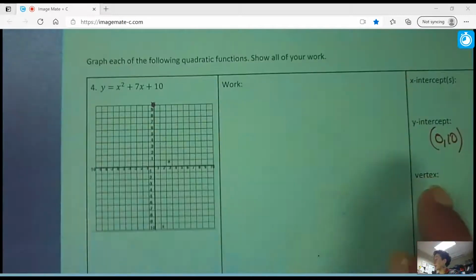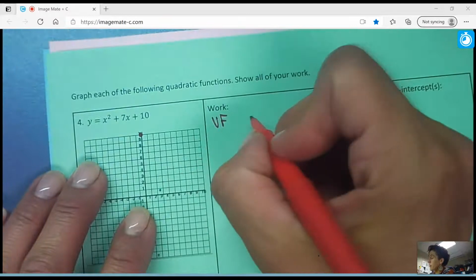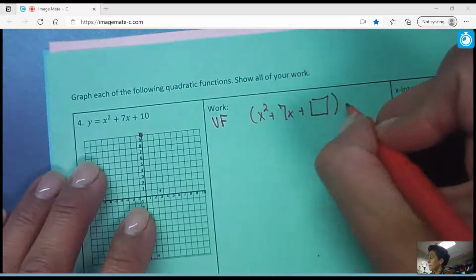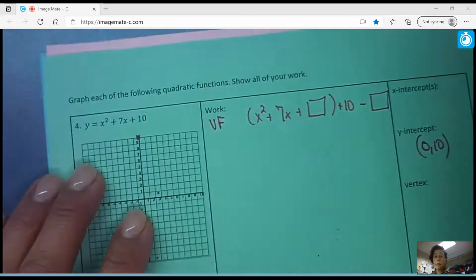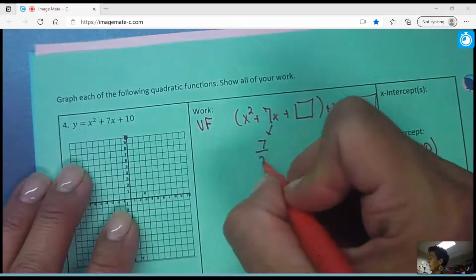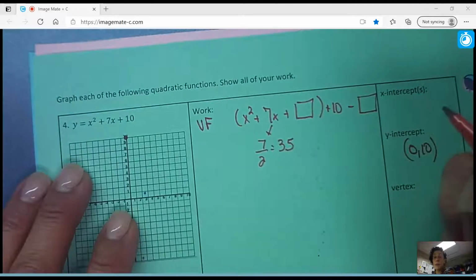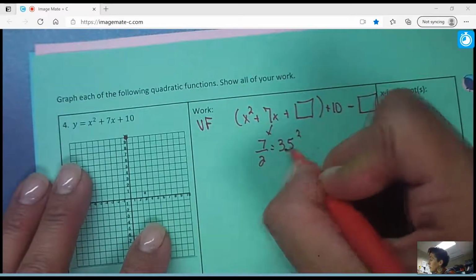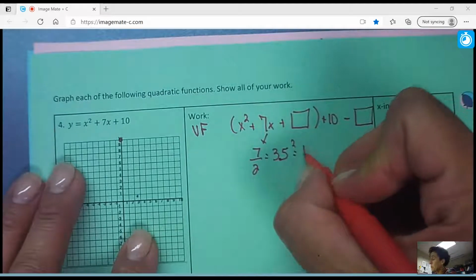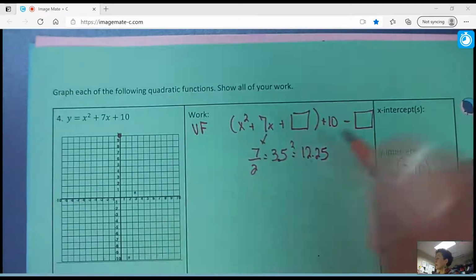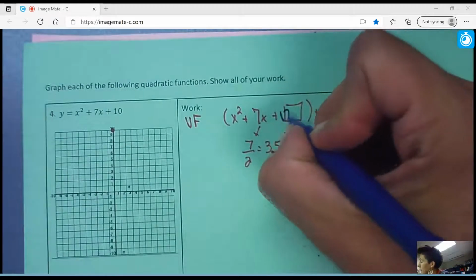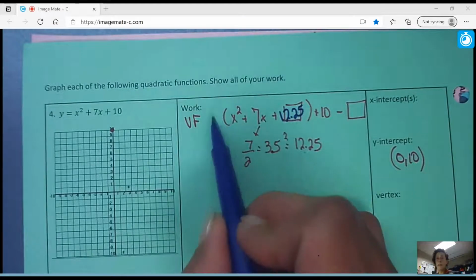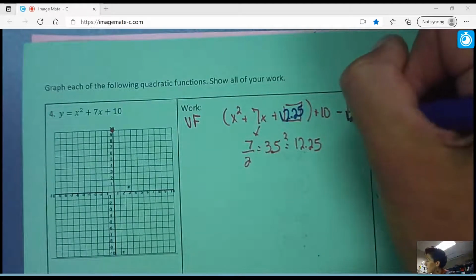So I'm going to complete the square, put those x's together. So here's vertex form work. So I'm going to add my square, and then I'm going to subtract my square. And now I will take this number, cut it in half, which is 3.5. Yes, we do have a decimal. We can use a fraction or a calculator to help us. And then when I square 3.5, remember that's 3.5 times 3.5, which gives me this number. So that's the number I'm going to put in my box. And then I just want to make sure that it's really worth 12.25. And there's nothing to bunny hop with, so it really is. So I'll put that 12.25 here.